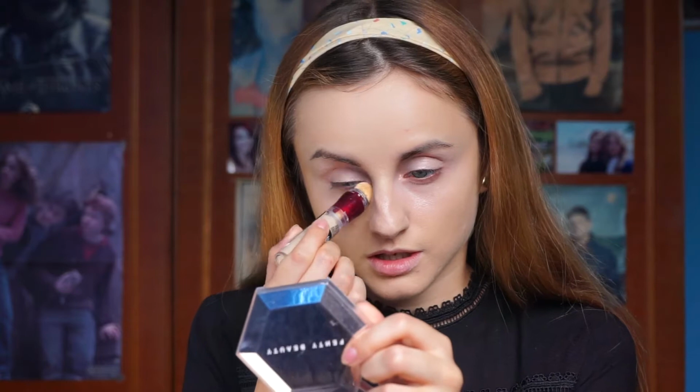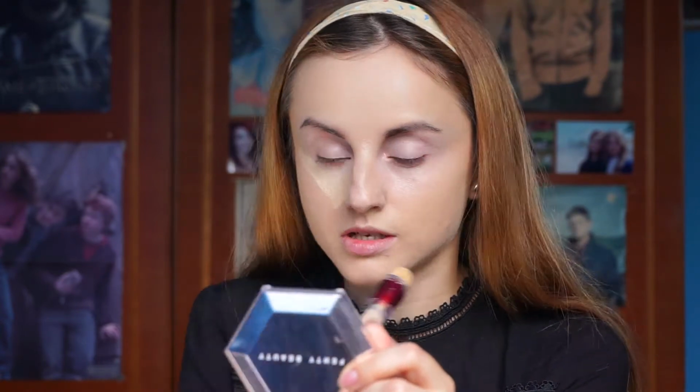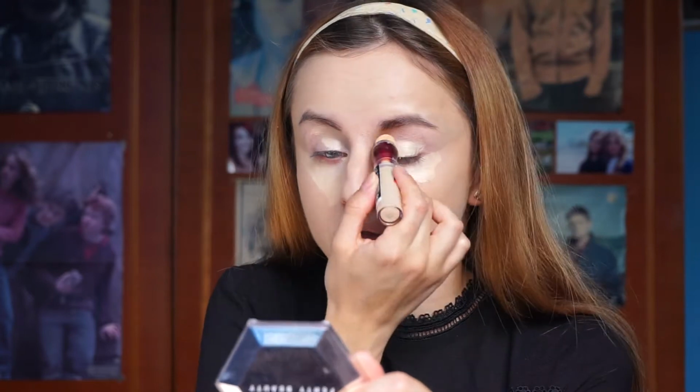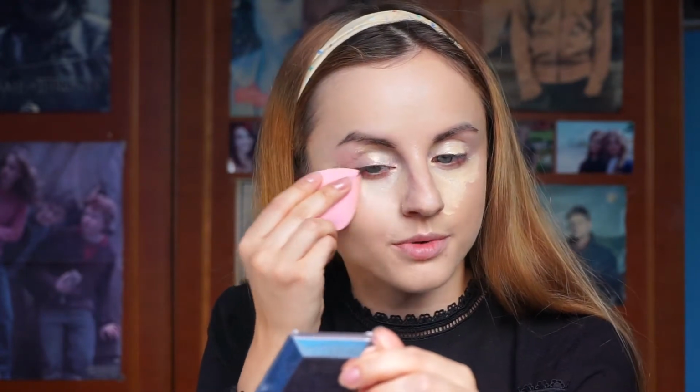And then on top of it, I'm going to use the shade Neutralizer, which is a yellow toned concealer, and it's slightly lighter than my skin tone, so it will brighten up my under eye. I'm applying it on my eyelid as well to prime for eyeshadow. And again, I'm using my sponge.